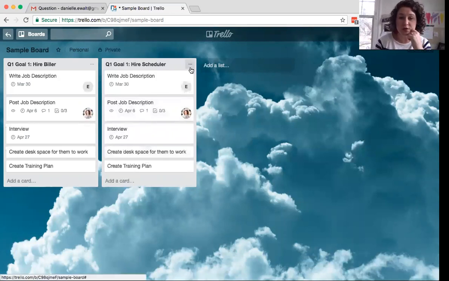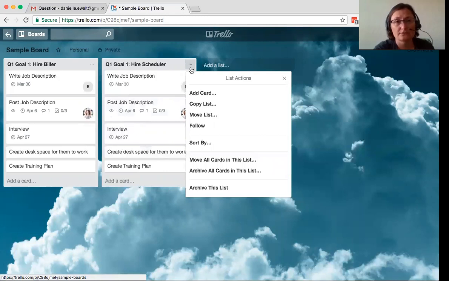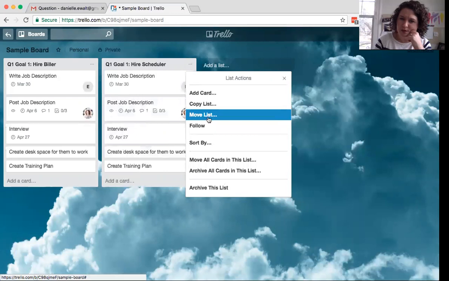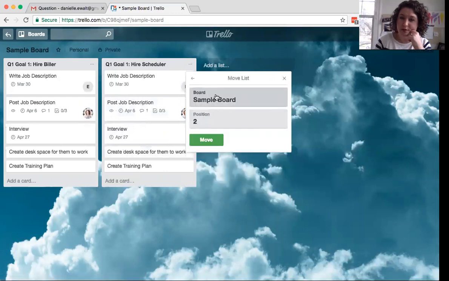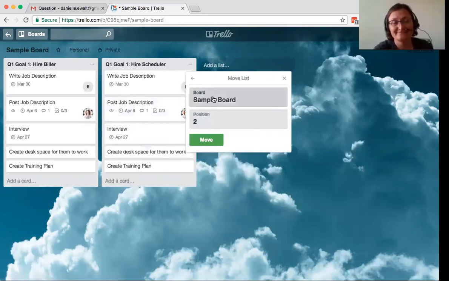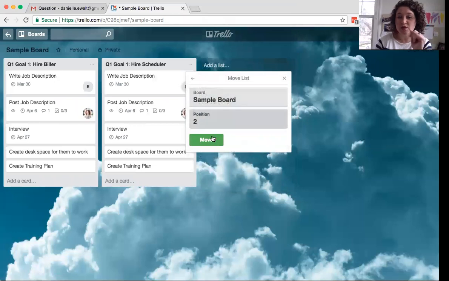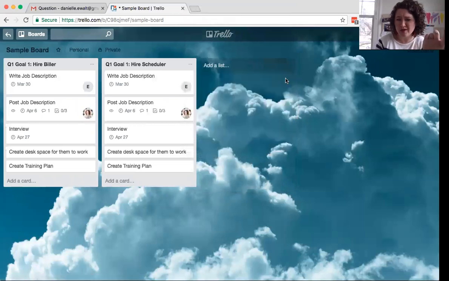So that's a really nice thing, if you're like, this is for a different outcome, but it's similar, and then I go through and create that. So that's one option. Can you copy lists between boards? That's a good idea. You might be able to. Look at that. So I went to move list, so I could copy it, and you can see these are all the boards I have, because I have this for clients. But good. So yeah, you could do that. Yeah, which is awesome.